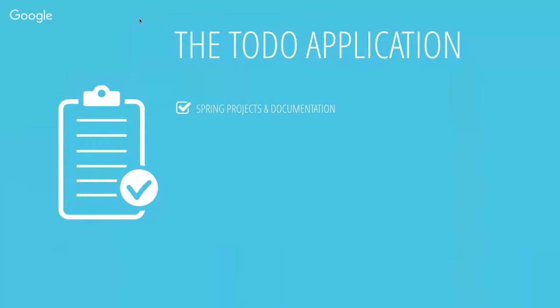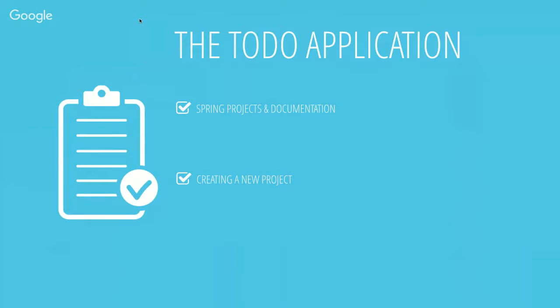So the first thing I want to do is look at the landscape of some Spring projects. We'll head over to that website, look at all the projects, look at where you can find information about these projects, and then we'll look at documentation. Where can we find answers when we need them? To me, that's very important. You need to be able to get started with something, and I hope this webinar helps, but you're going to have questions and you're going to need answers. And where do you find those?